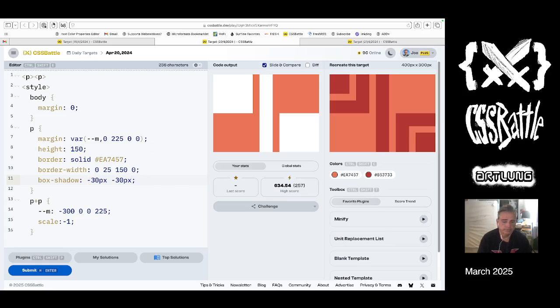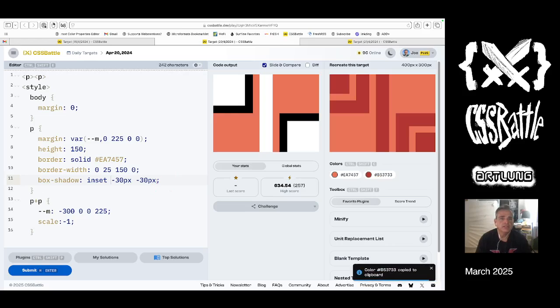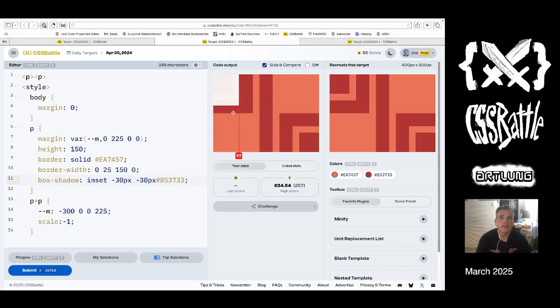Inset is the keyword. There it is. So you get those stripes. And in this case, we've got that color. So I'm going to go ahead and plop the color in. And did I do it? No, that's not right. So it's like 30, 40. 30, 40. Is that correct? No, that's still shy. 50, I think. 50 and 50.